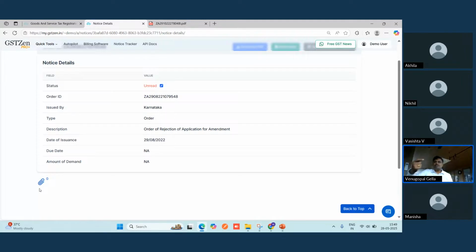ADT01 is the first document they have asked for, on so-and-so date. You have submitted all the information. The audit paras have come, ADT02 has come. After that, you will get DRC01. You gave a reply to DRC01. You have DRC07. All these need to be documented at one place because these will again translate to APL01. Now, the words I'm saying for the first time might be confusing for people hearing them, but once you file one appeal, you will get used to all these numbers and names. The important point is capturing this information at one place.